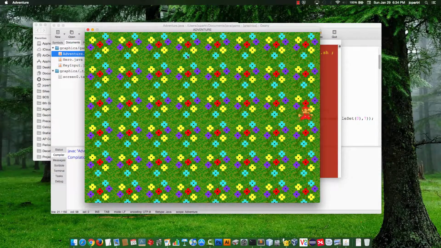And what we're going to do is when we walk off a screen, we're going to pop the hero on the other side of the screen, and then we're going to draw the whole new screen, which screen he should be walking to. And that's going to give him the impression of walking around the world. All right? But right now, notice there is nothing happening with the up or the down. That's actually up to you to do.